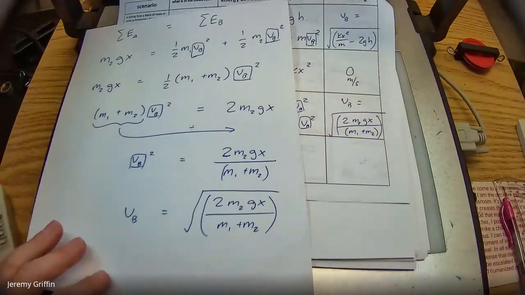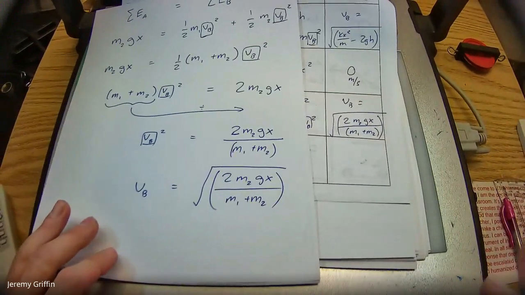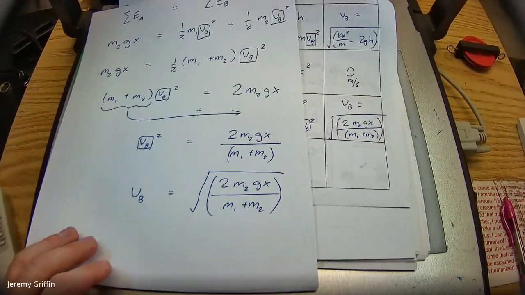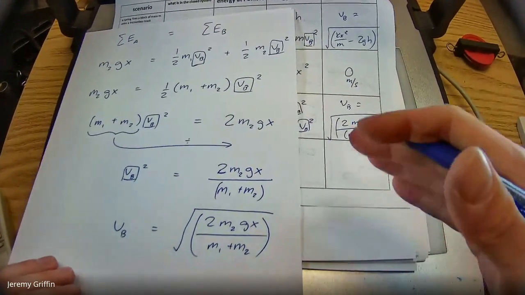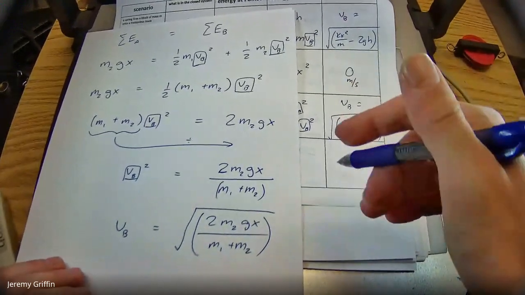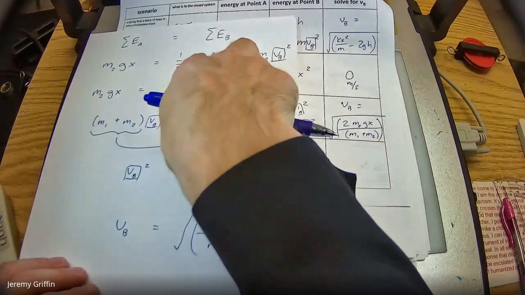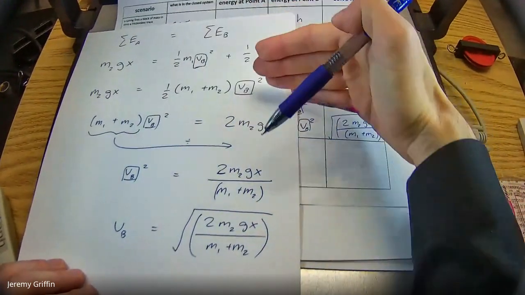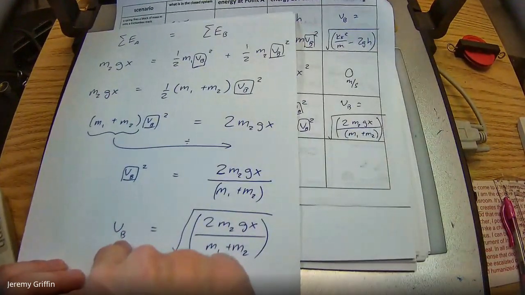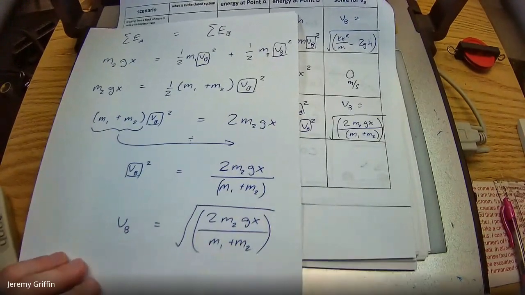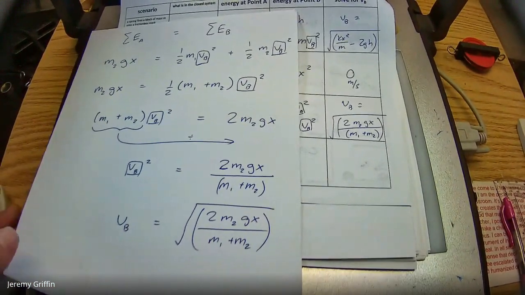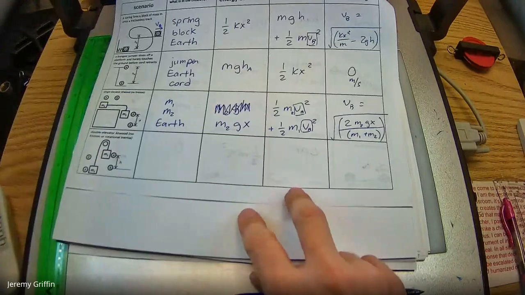Again, I never want you guys to lose yourself in the woods doing these problems. So let's see. Remember what you guys are trying to solve and how this is all consistent. Here's the energy at point A, energy at point B. They have to equate. We did a bunch of algebra to figure out the speed, and it's this crazy expression. But does this expression make sense? Right. Well, let's test it out. Let's poke around a little bit.